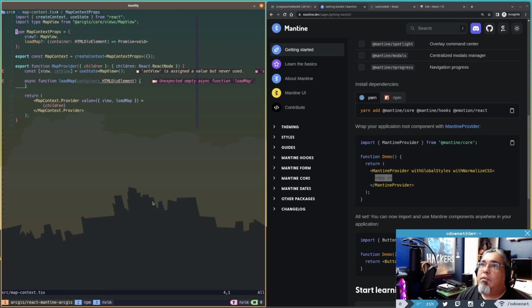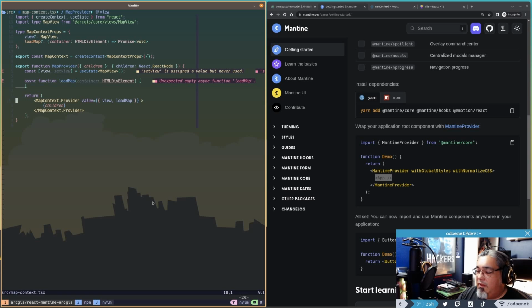All right, so these are going to be the properties of the map context, right? It's going to have a view property on here. It's going to be the view that I want all of my components of my application to have access to. And I have a function called load map. And this is how I'm going to initialize map creation, and I'm going to update the view that's in my context. So what I do here is I have a provider that I'm going to create. I'm going to use state of React to go ahead and create a state object. So I have a view and I have a setter method called setView. And I need to do something here for my load map function, which I am providing to my provider here, right?